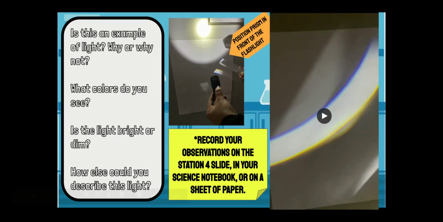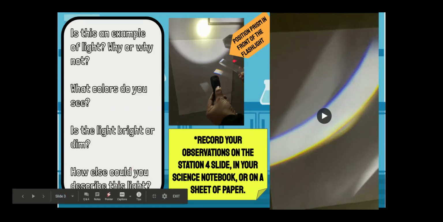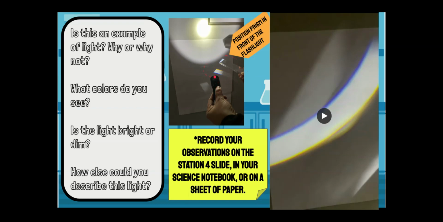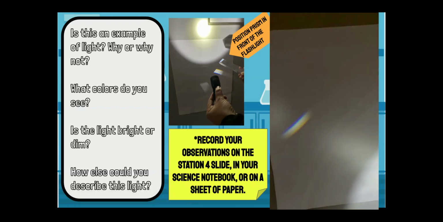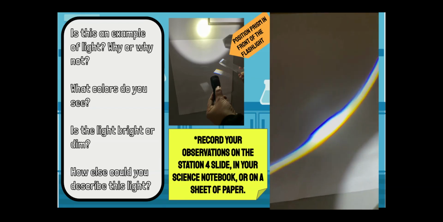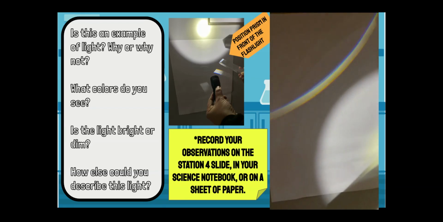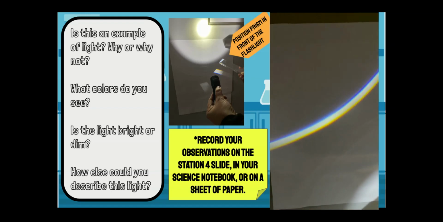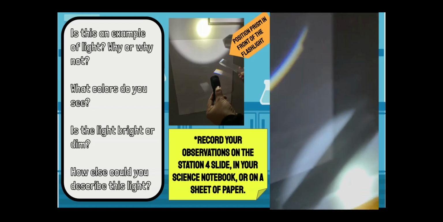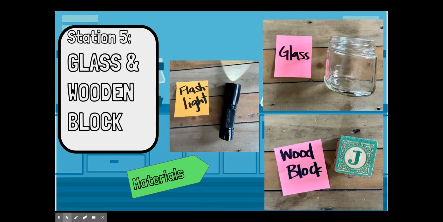So scientists, you can see that up in the picture here, I'm going to position the prism in front of the light that's coming out of the flashlight. Okay. I want you to watch when I hit it at a certain angle. Watch what happens. What do you observe? What colors do you see? How would you describe the brightness? How else could you describe what you're seeing here? Is this light? How do you know?